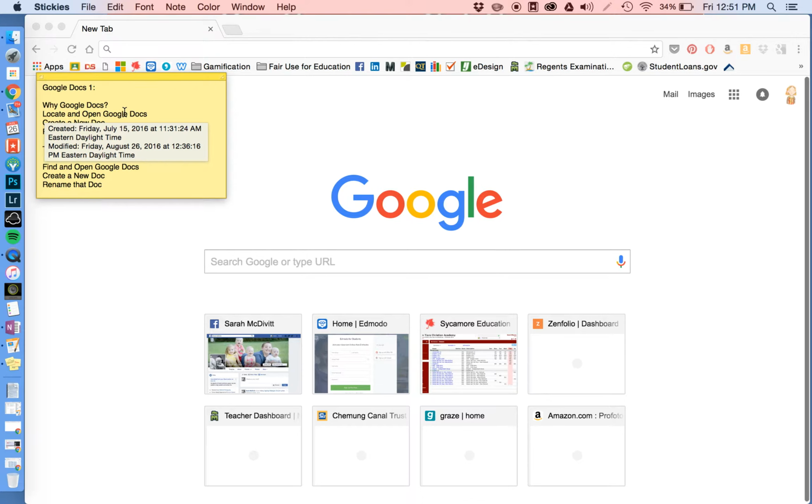The first reason is that Google Docs is like any other word processing system, except that it's all web-based. Because it's web-based, it allows you to have access to that document anywhere in the world that has internet access and a computer for you to get to. So you can log in, say, on your computer at school, and then again on your computer at home, and you'll see the changes that you've made to your document in real time.